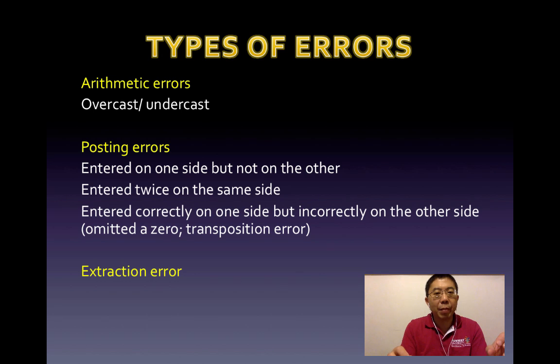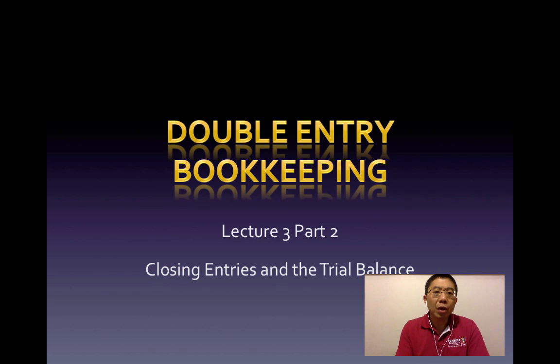But we have to remember, if you had debited and credited the right account, but both sides the number is different, and therefore the debits and credits still balance, then we may not detect some of these errors. Okay, so we have to bear in mind that this is not foolproof either, but it's still a good control process.